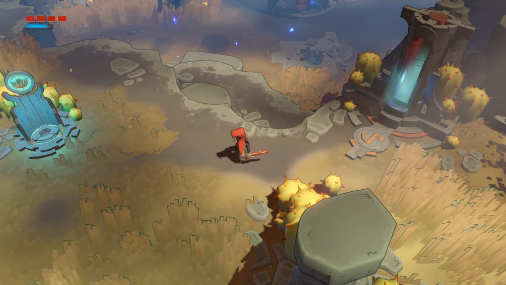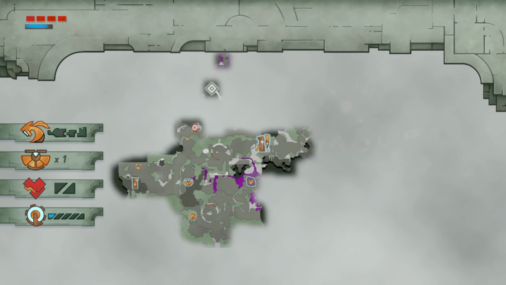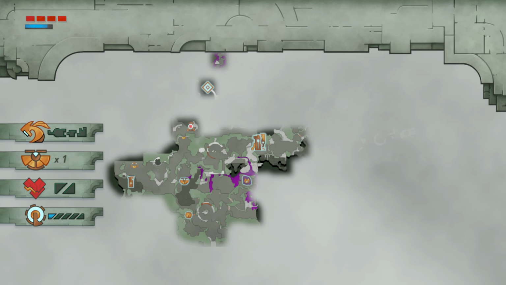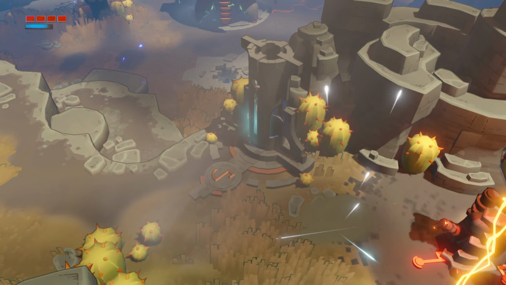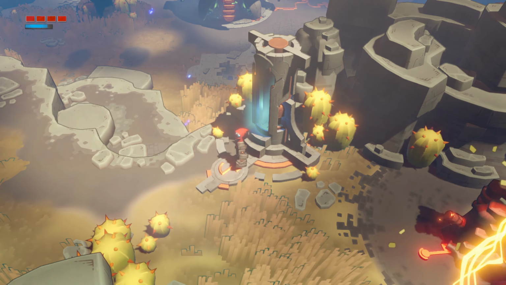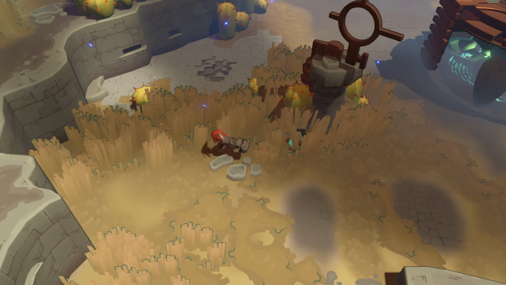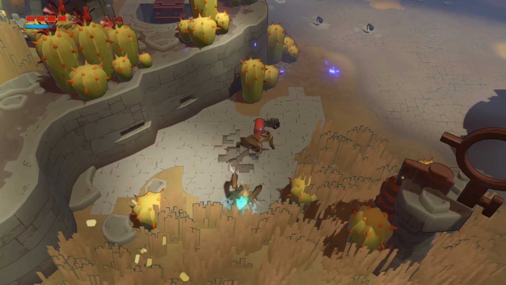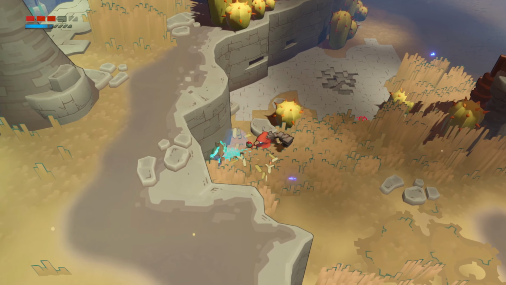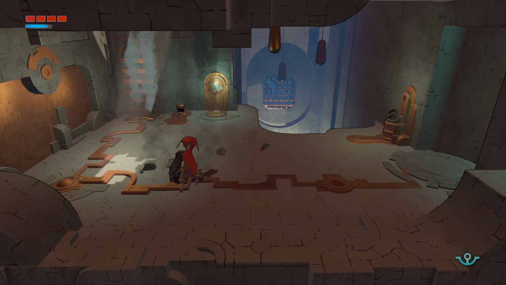Oh! And here's another teleportation chamber. And since we have two, now we can start to teleport, but I don't think we want to do this right now. Let's discover the area, hoping that we don't get hit by the lightning. And here, we can crash through.